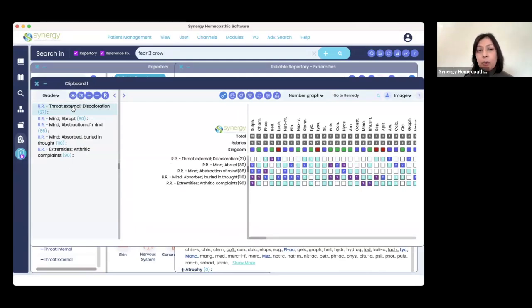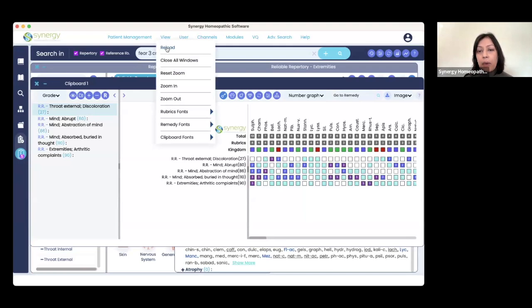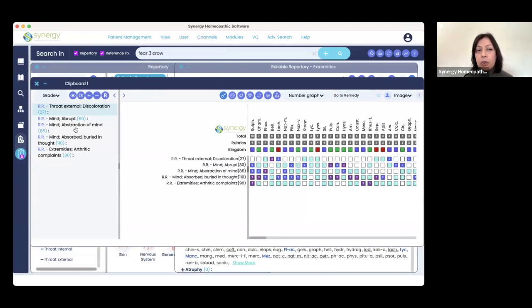So you can use your clipboard very quickly to change the grades of the rubrics. If for whatever reason that doesn't work, I would encourage you to reload the program, because it might be glitching somewhere. If you reload the program, that should work.